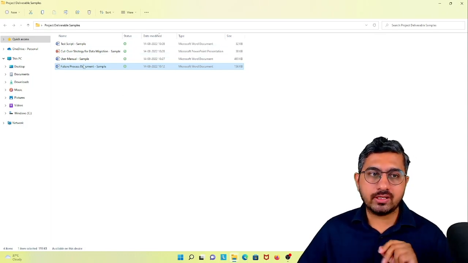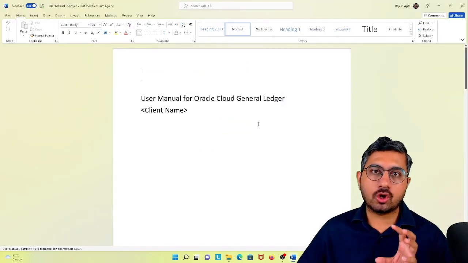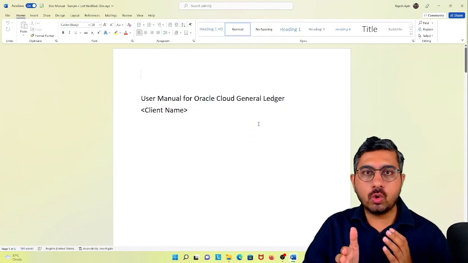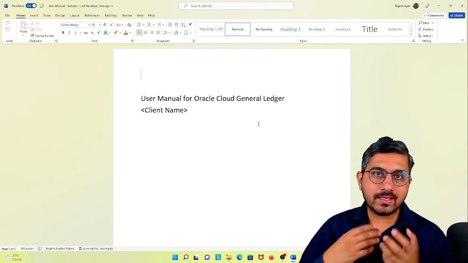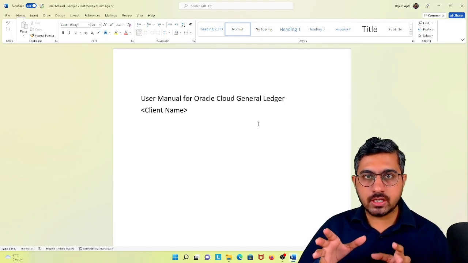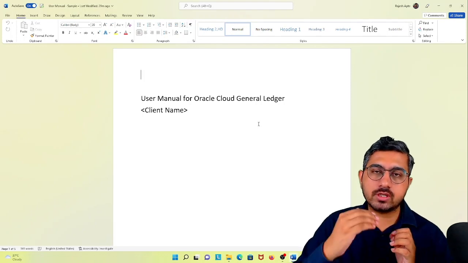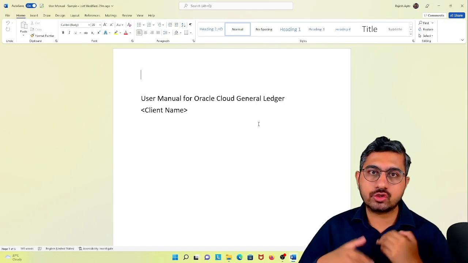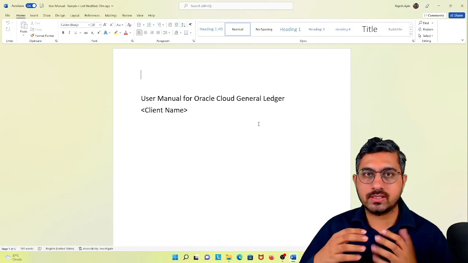The second document that I'm going to show you is the user manual. User manual is generally a document that is delivered in an ERP implementation project just before your KUT stage, which is the key user training stage. Why is it delivered before that stage? It is quite simple. Because in the KUT stage, as we have already seen in a couple of our previous videos, the key users from the client side are sitting with the system in the session, and they are actually trying their hands on the system, doing these processes on the system.